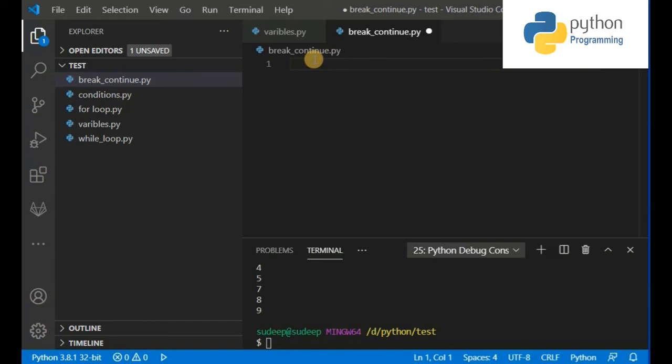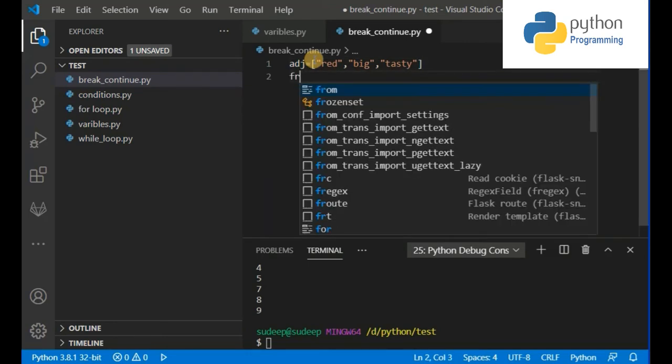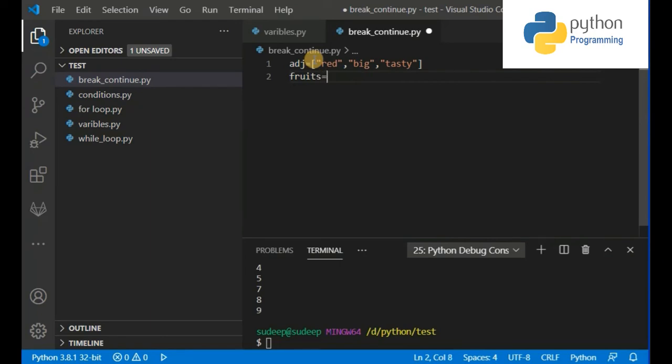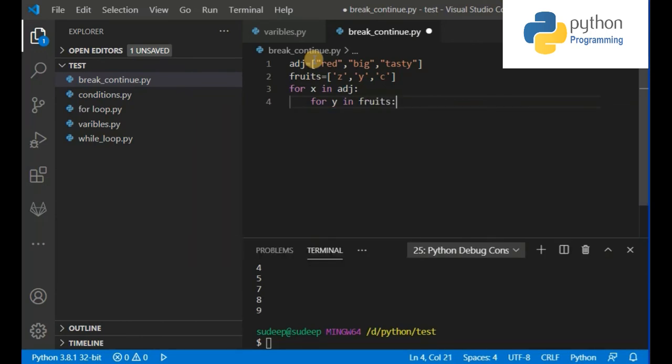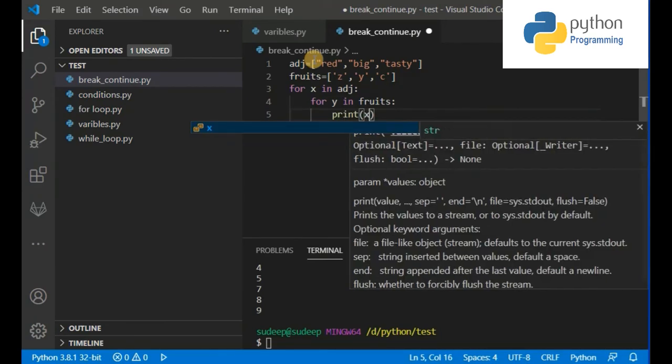For example, if I define one list, and another list with z, y and c, then for x in the first list, for y in the second list, simply print the value of x and y.